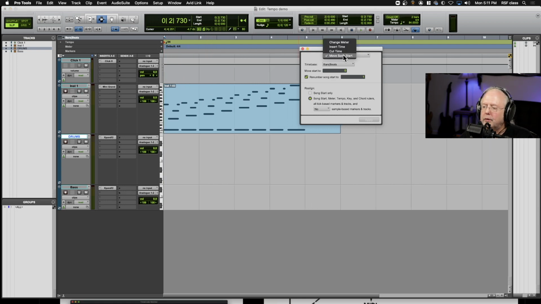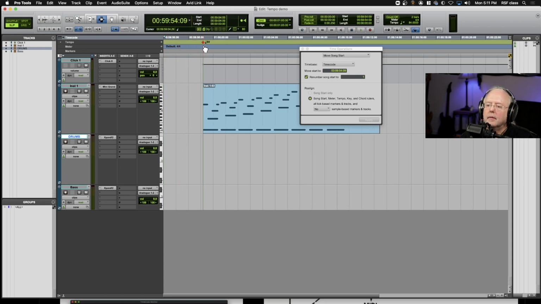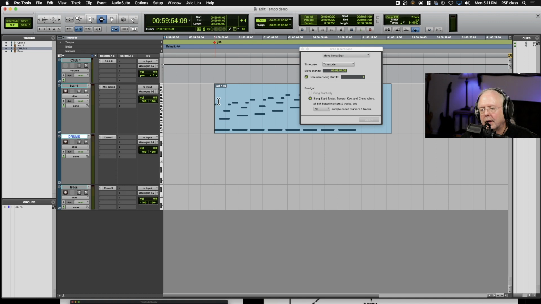You can also use this to set time code settings. You can have your bar 1 start at a certain time code amount, right? So if we look at our time code, I'm looking at this little counter up here, by the way, and we wanted our bar 1 to start at 1 hour, you could drag this and have bar 1 start at exactly a certain point in a timeline. That's when you're doing movie scoring and you want your cue to start at a particular time in the movie, right? So that's another way to do it.